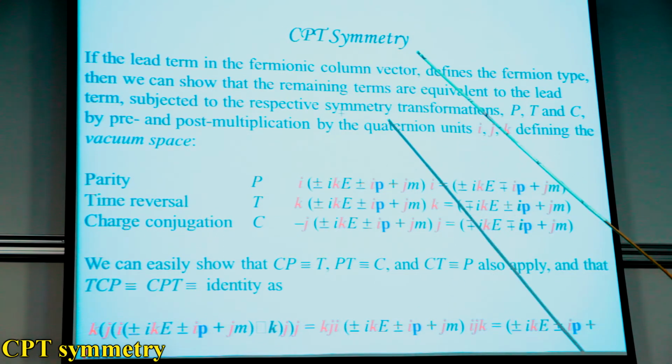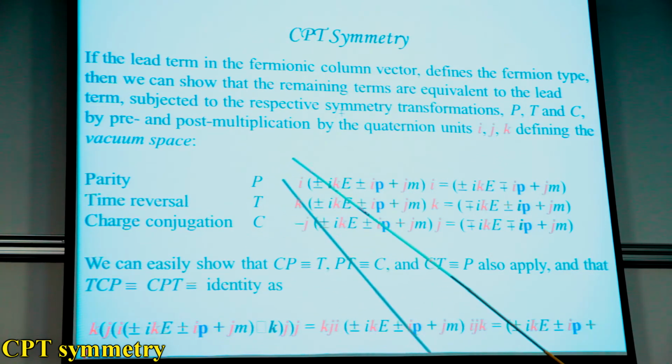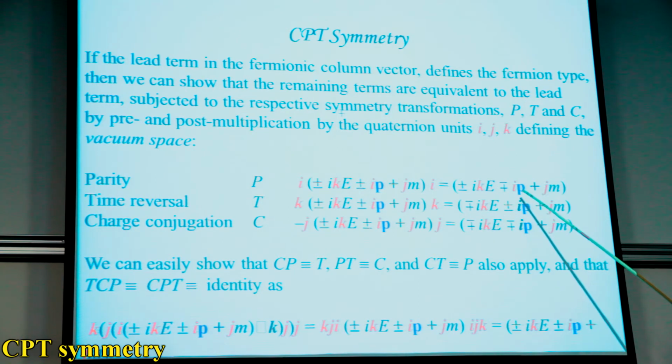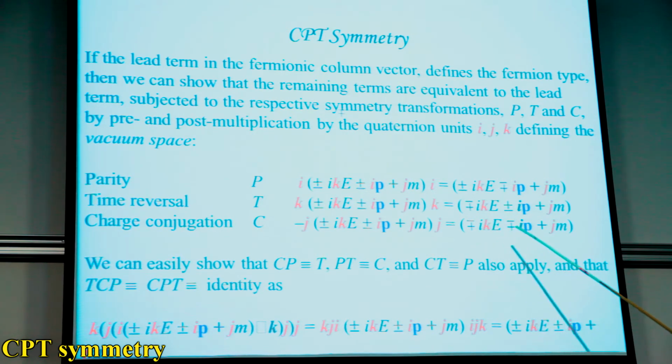This is the very last thing I'm going to do. So this is CPT symmetry. The three fundamental transformations that you can do: you can change parity, which changes the spatial coordinates; time reversal, which changes the time coordinates; and charge conjugation, changing space and time coordinates together, which is effectively reversing particle and antiparticle. And we can do them by using operators I, K and J, which naturally become P, T and C operators in this system. So you can see that's a parity transformation. The momentum or space is changed. That's the time reversal one. The energy is changed, and that's charge conjugation. Both of them are changed. We can see how all of them together create an identity. So it's called the CPT theorem. If you do all three transformations, you get back where you started.